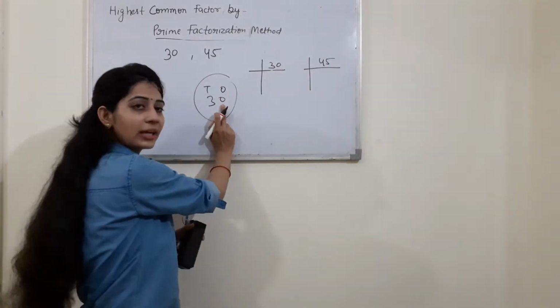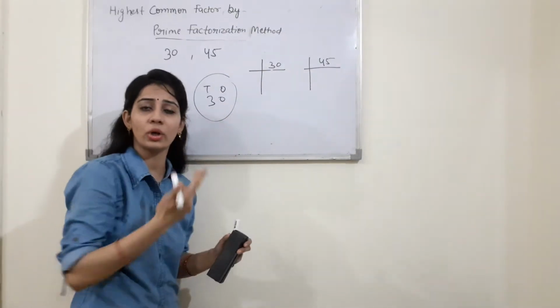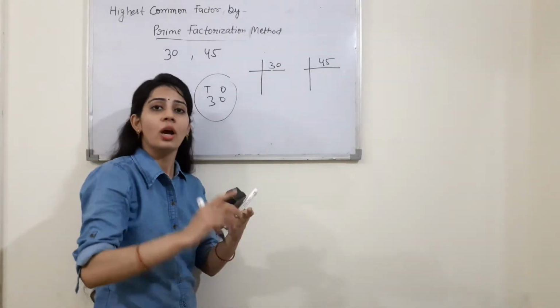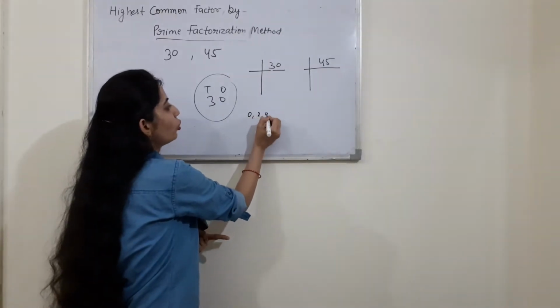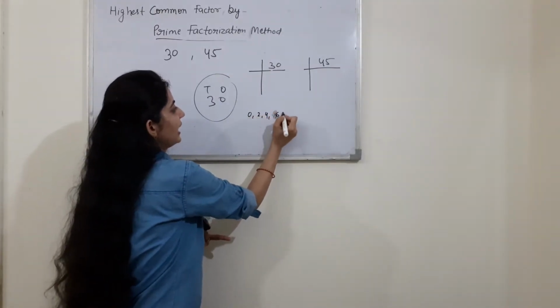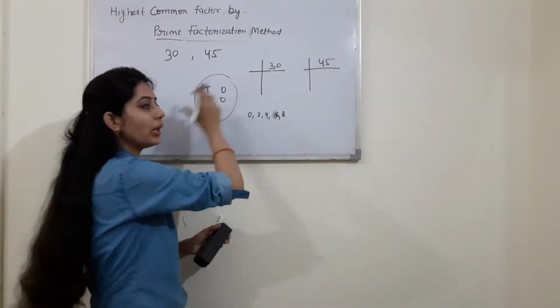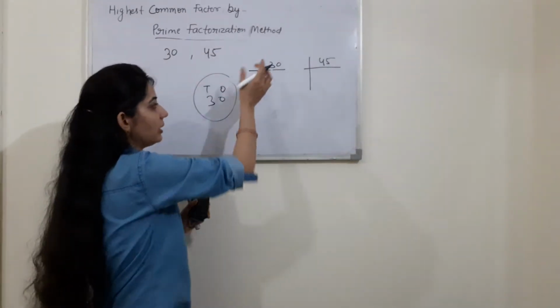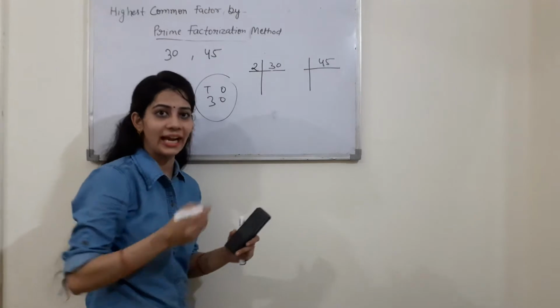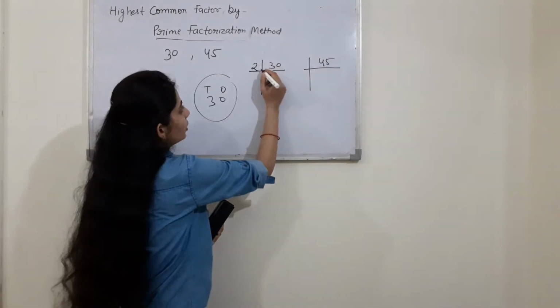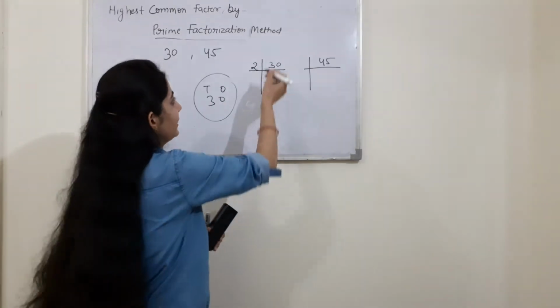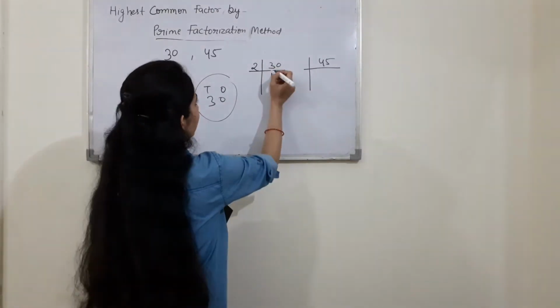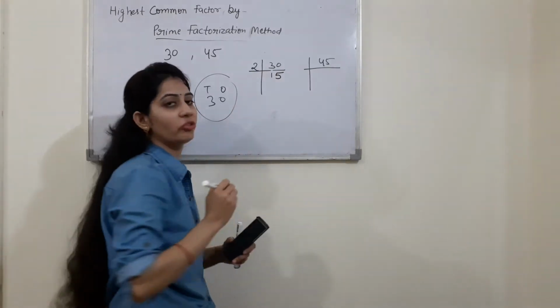Okay, so if on the ones place we have 0 or any even number. Now what are even numbers? The numbers which divide by 2, like 2, 4, 6, 8. So if on the ones place we have any of 0, 2, 4, 6, 8, it means the whole number will be divisible by 2, right? So now we will divide 30 by 2. What will we get as quotient? 2 times 1 is 2, then 1 will be the remainder, then 0 is carried forward, so it will be 15.